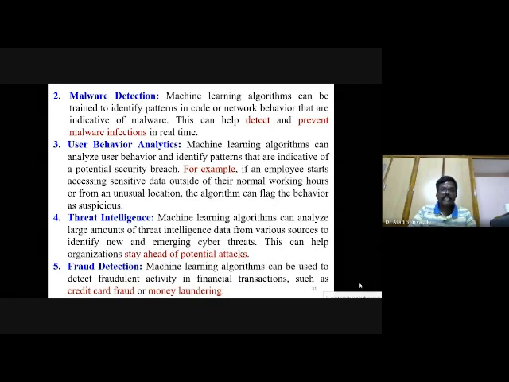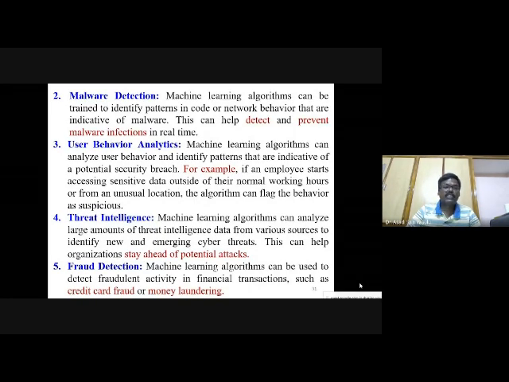Then threat intelligence. Threat intelligence is also a machine learning technique that can analyze a huge volume of threat intelligence data from various sources to identify new and emerging cyber attacks, cyber criminal activities, and cyber threats. This can help organizations stay ahead of potential attacks.